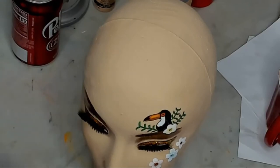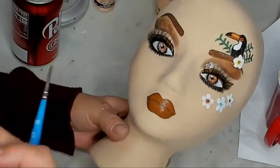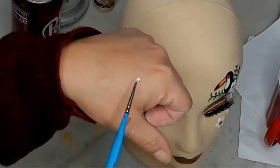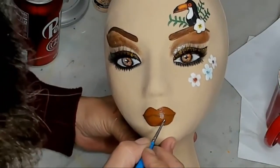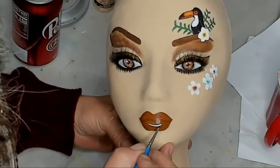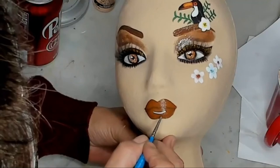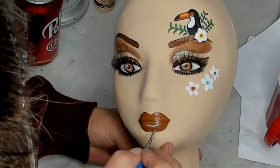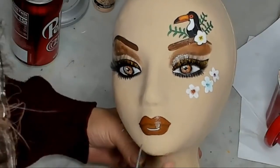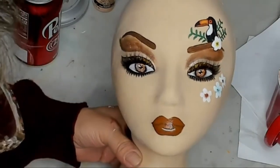So I'm just going to do the little simple highlight underneath, on the bottom lip. You could even use a number two or a liner. I'm going to use my spotter. I'm going to dab it in some white and just get rid of the excess. And right here on her bottom lip, I'm just going to do a little curve. Just like that. Now that looks pretty strong and bright, so I'm just going to, where's my cocoa bean? Get a little bit of it blended in. Just toning it down a little bit, but yet still being able to see it.